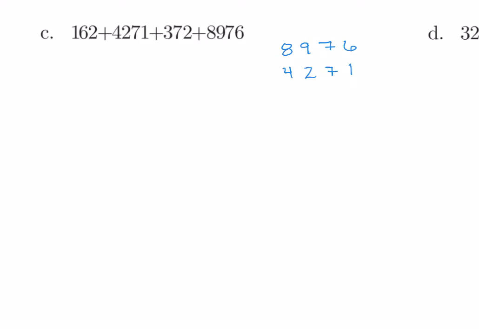So we have 8976 and 4271 each have 4 digits. I'm going to put those on the top. And then my 3-digit numbers, I'm going to put below that. All right, so this is what we're looking at. Okay, so now when we do this, one of the things you can do is remember that you can add these in any order, and that goes not just for how we arrange them, but also when we get into these larger numbers, try to make your additions easy.